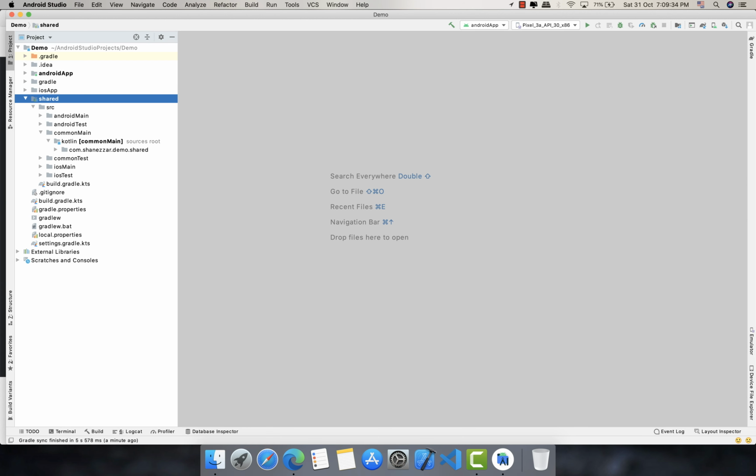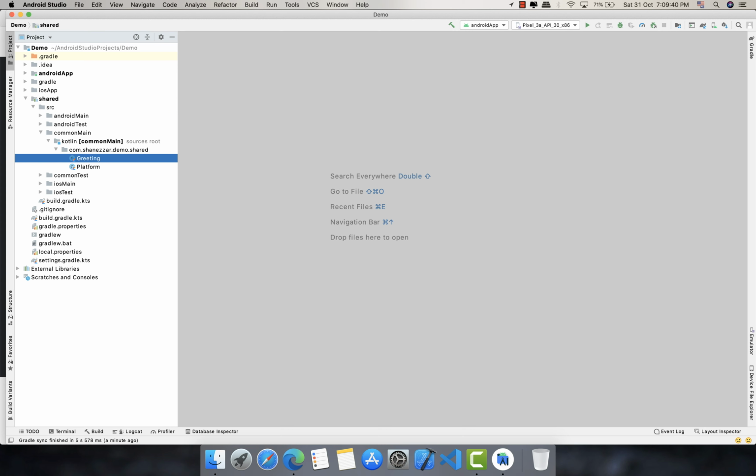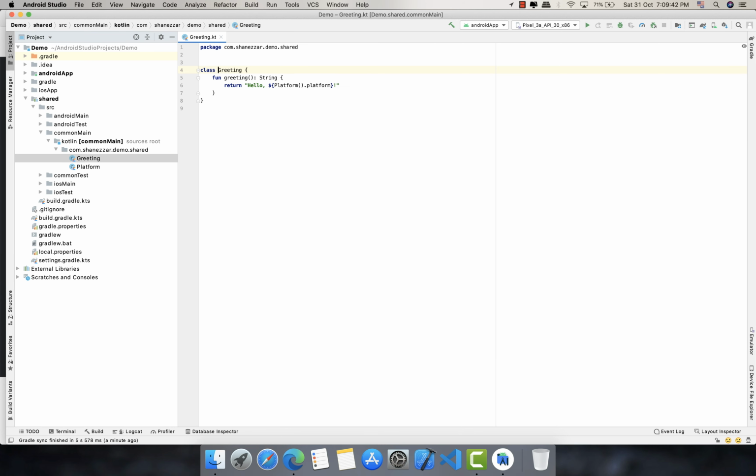In the common main, you will have the identifier for the project as well as initially two classes, Greeting and Platform. In the Greeting, there's a function which will return a string saying hello platform. And in the Platform, it's a class with a variable platform of data type string. So first of all, I'll show you after running the Android app.